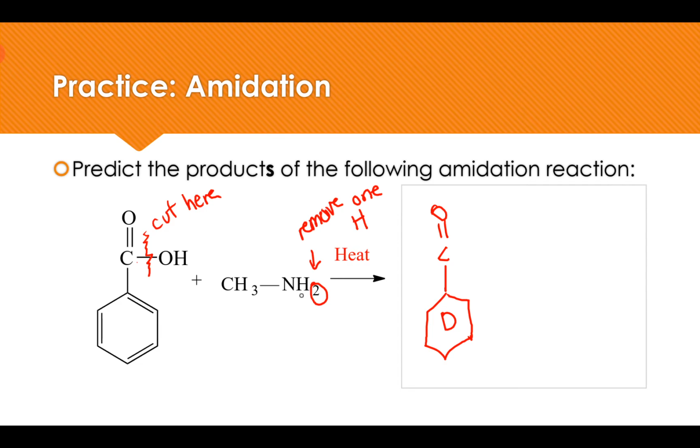And now I stick this end onto there. The nitrogen is directly attached because remember, I have to form an amide functional group. Then I draw whatever else was attached to the nitrogen. So we have to remember that we are forming an amide functional group. And then that also had a CH3 group. So we had to flip that around because the nitrogen had to directly connect to the carbonyl. That carbon does not bond to the carbon, the nitrogen bonds to the carbon. That way we form an amide functional group.